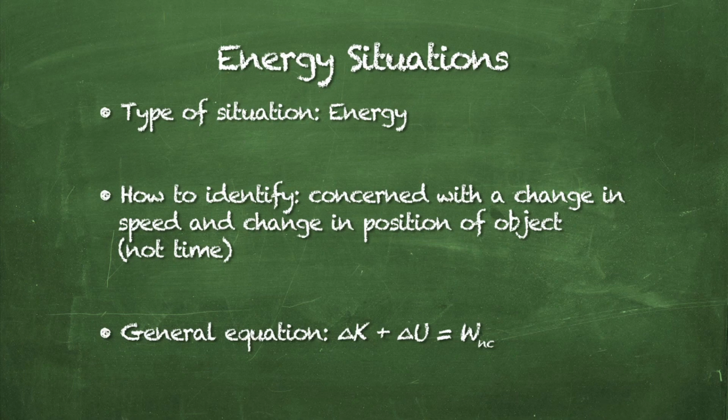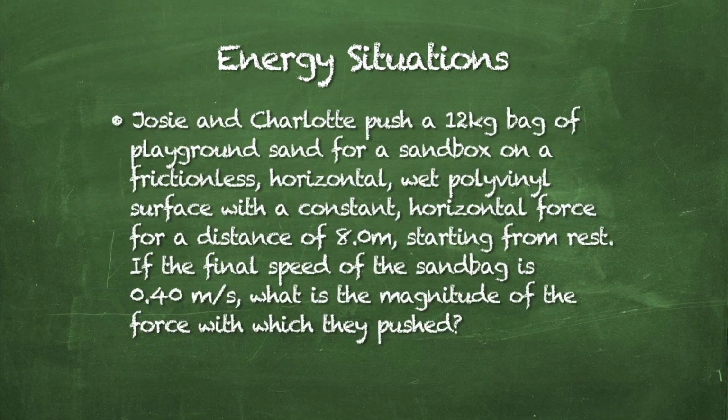Let's try an example. Josie and Charlotte push a 12-kilogram bag of playground sand for a sandbox on a frictionless, horizontal, wet polyvinyl surface with a constant horizontal force for a distance of 8.0 meters starting from rest. If the final speed of the sandbag is 0.4 meters per second, what is the magnitude of the force with which they pushed?